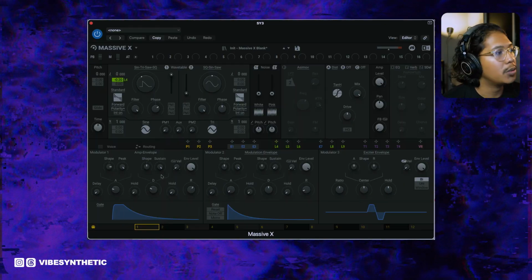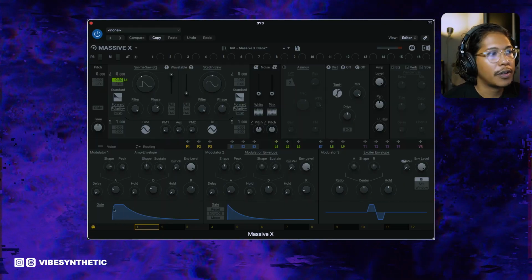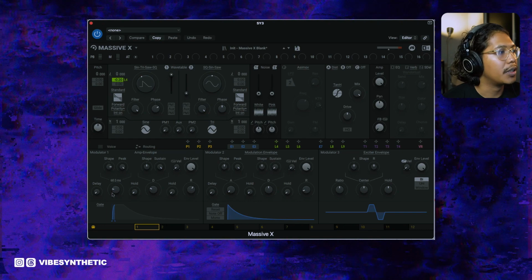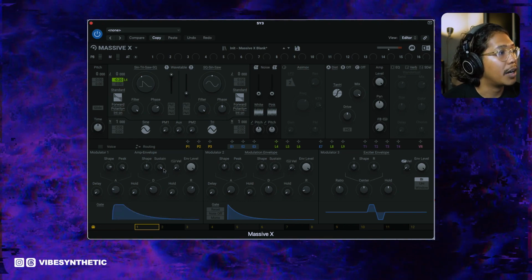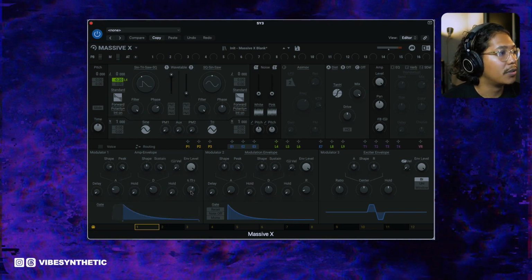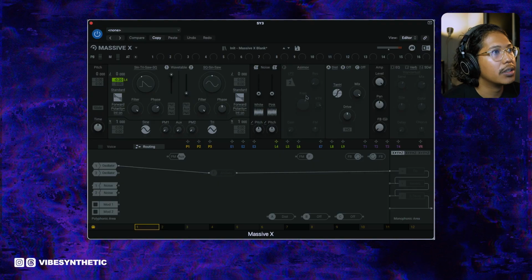Towards the end of each note, you can hear the pitch going up and down, which is pretty cool. And as for the envelope itself, it's pretty straightforward. You have a very sharp attack on a very ramped up curve, and you have a high sustain. And towards the end, you have a very high release so that it has a little bit of tailing towards the end. So it goes to the filter.